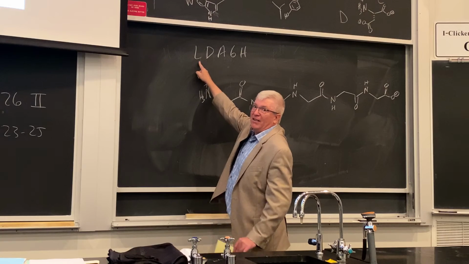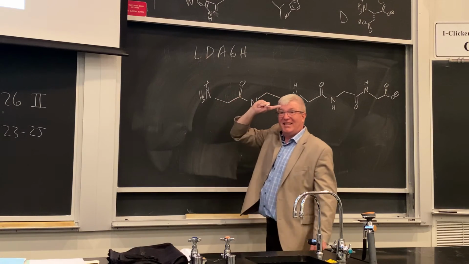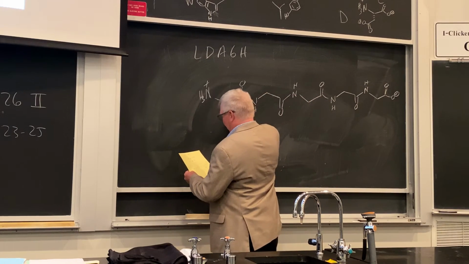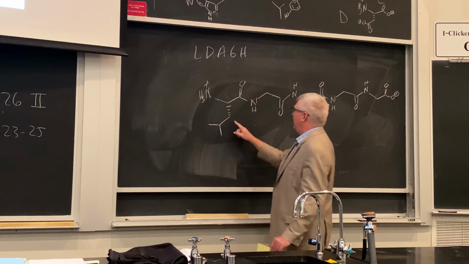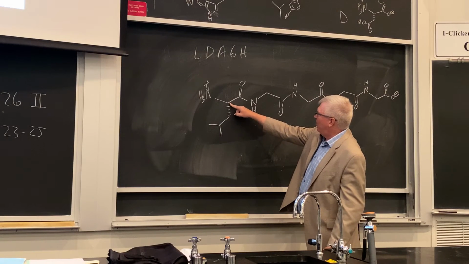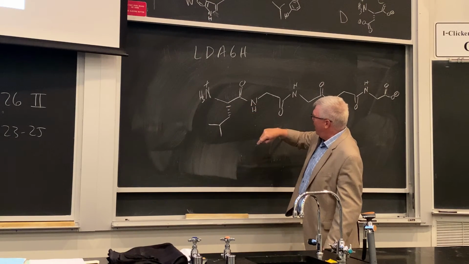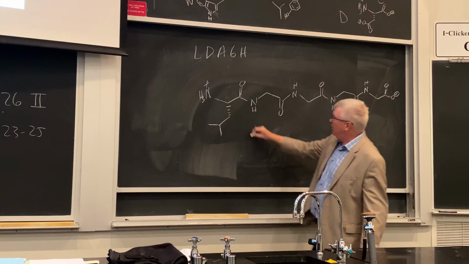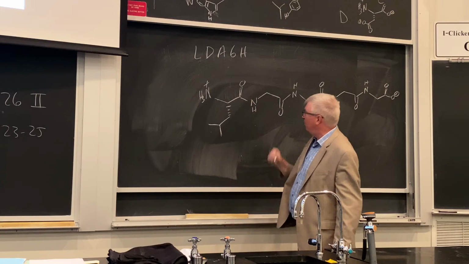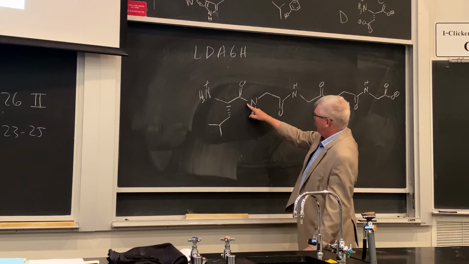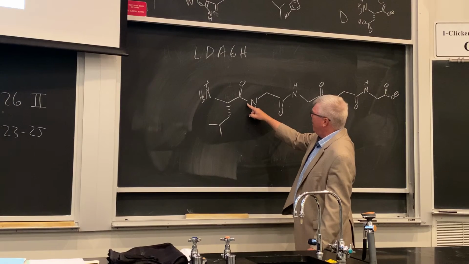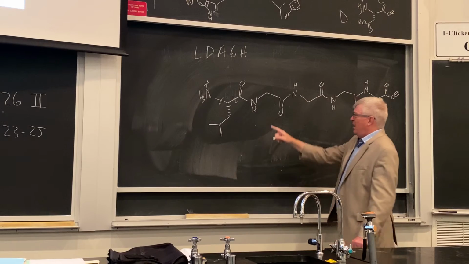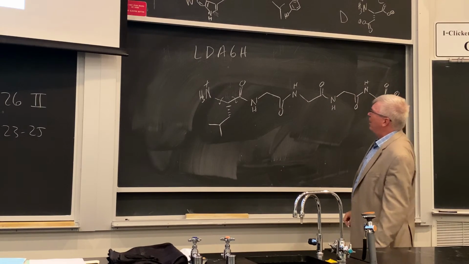L stands for what? Lysine? No, it stands for leucine, remember. And leucine has the isobutyl side chain. And this is the downward kink, so we need this pointed down there. This is called the zigzag backbone. That's just one conformation. You can rotate around a lot of these bonds here within peptides. Not this one, we'll see. The amide bond doesn't easily rotate. It really stays like this, but you can rotate around these bonds here and get different conformations. To keep track of these, it's good to just draw them out straight that way.